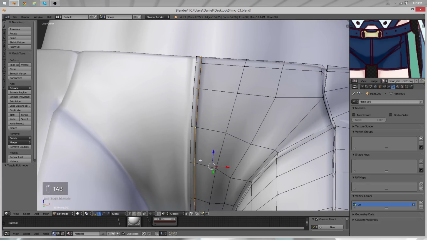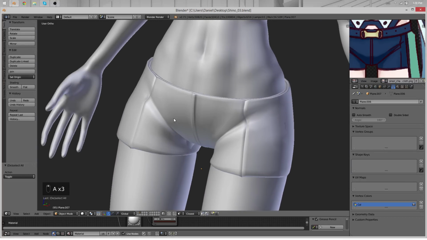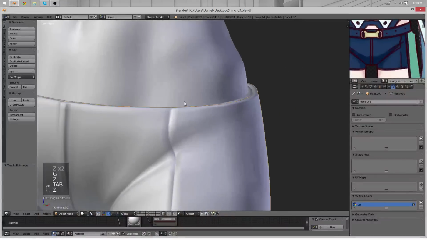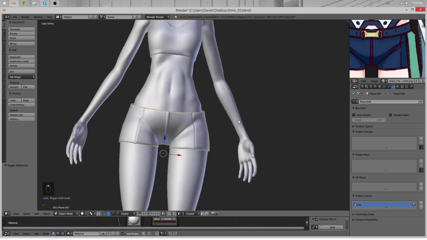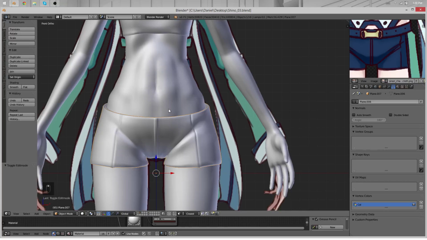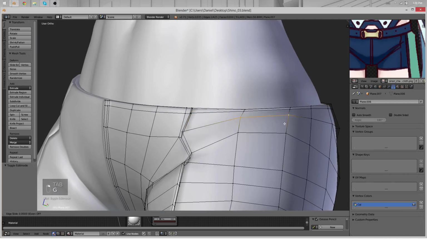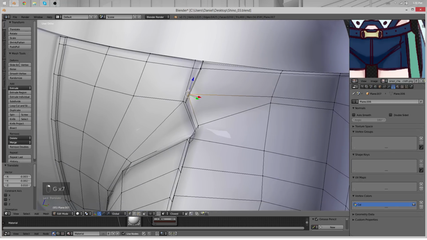Now in the original reference we also have a cut over here, but as we're still using the mirror modifier, we have to leave it out for now. But just keep in mind, if you really want to go far with the details, you have to consider these things and not forget them towards the end. The next thing that we need is this belt area, and we are actually already at the height of it, so we have already included it in this. So we have to work our way down again, and I'll start by making this loop with an even thickness so that we can base that belt area on it.